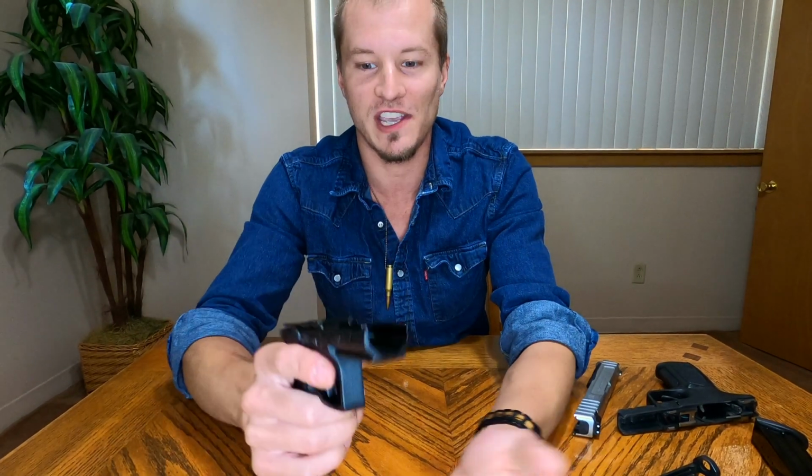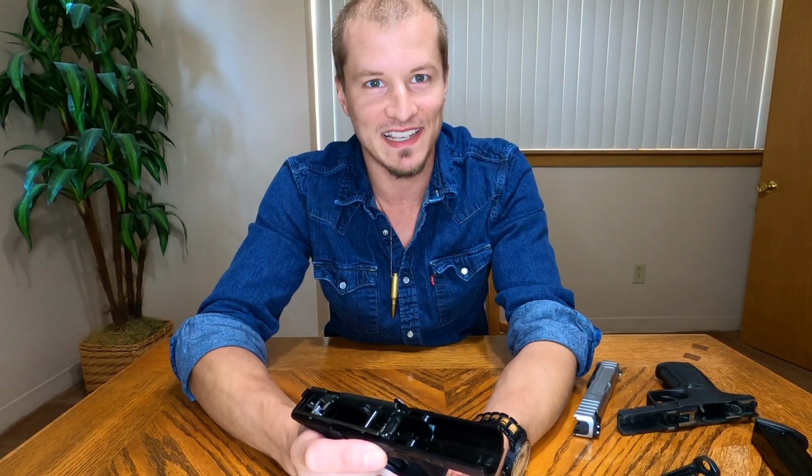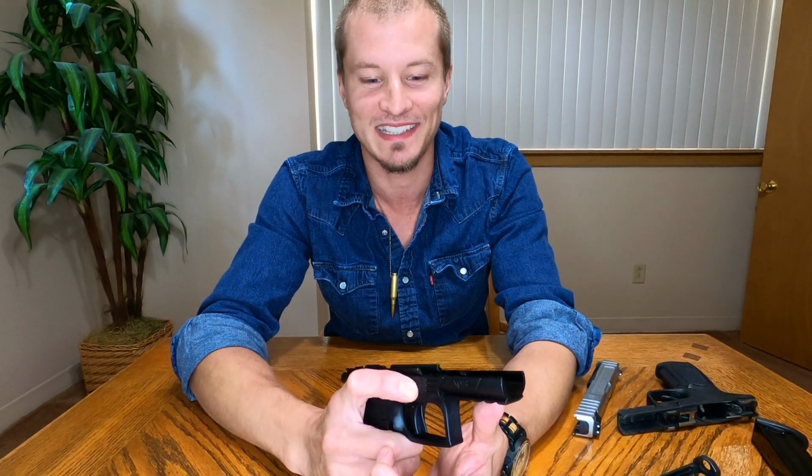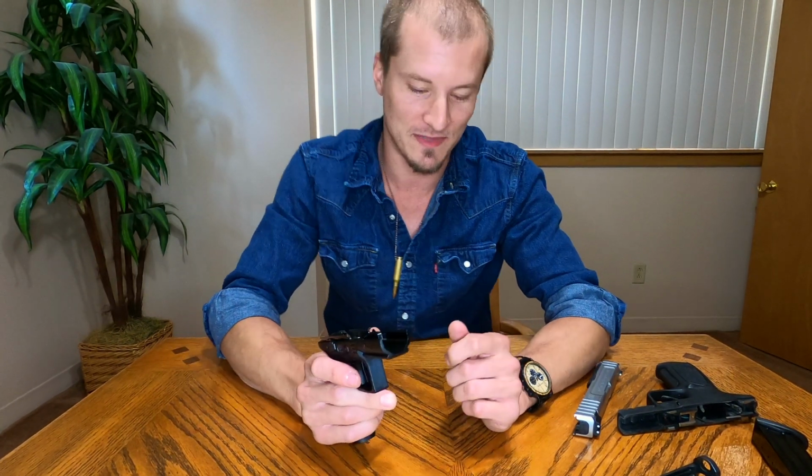So just a nice gesture, another thing that Beretta thought of that is just going to make this gun withstand the test of time, any torture tests. It's just gonna be a really good shooter no matter the condition, no matter the circumstance.